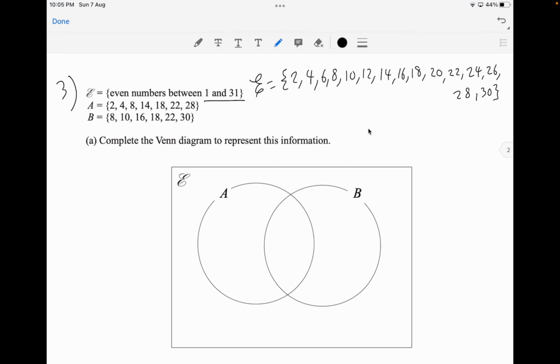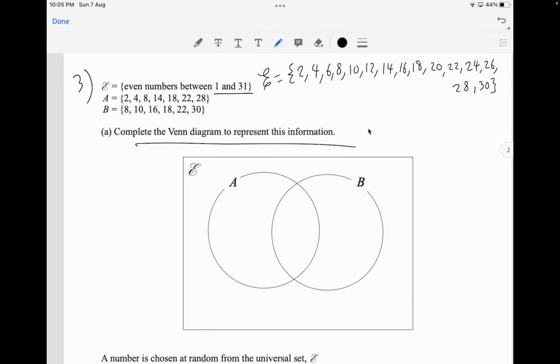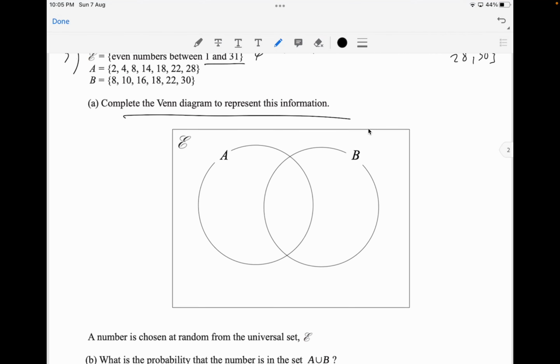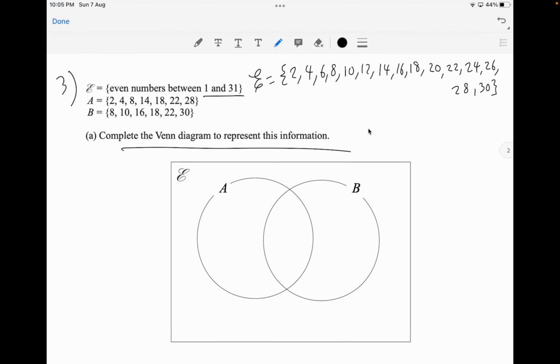And we know that A consists of the set. Sets are usually denoted using curly brackets, somewhat like this, not square, it's curly, okay? Alright, so now you have to complete the Venn diagram to represent this information. Now you have to know that this question has a statement below it. So what I've done is I've listed down the values.